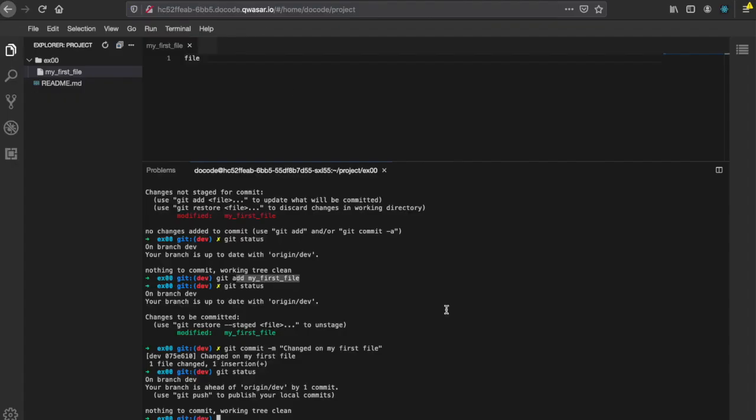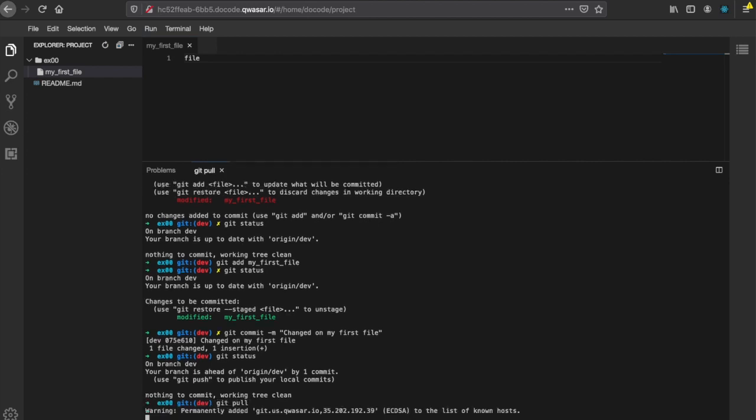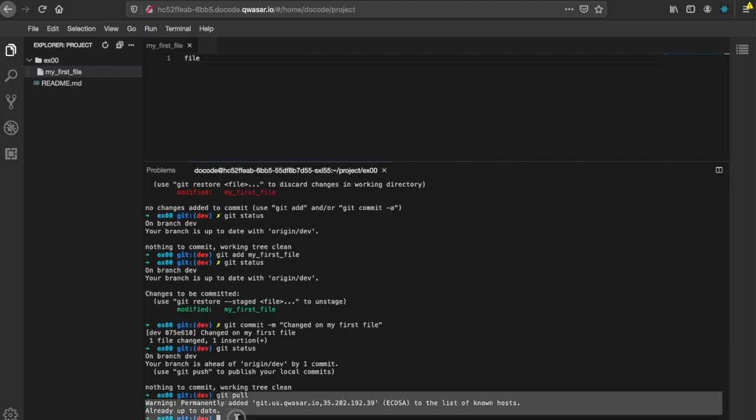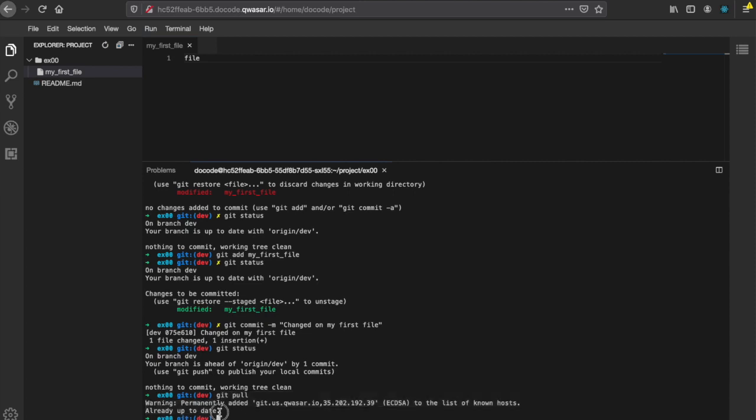Yep. And the second thing that you can have, I won't say a weird message, is when you work in group, when you try to push, someone might have pushed something before you, and you will have to git pull in order to pull that change before you can submit. So here I'm working alone, so it's already up to date, but if it's not up to date, you cannot push on top of it.